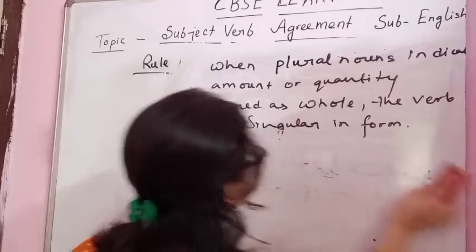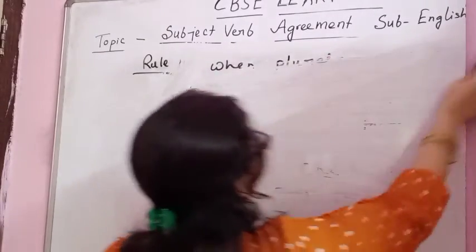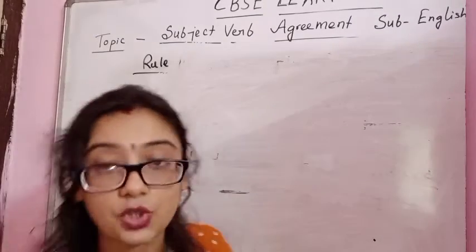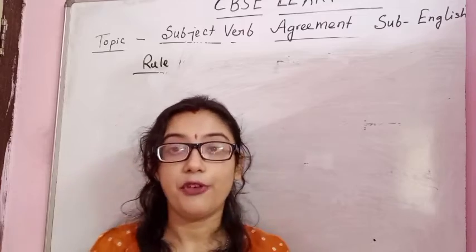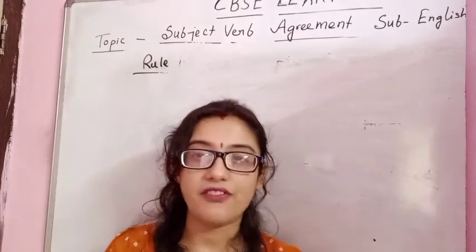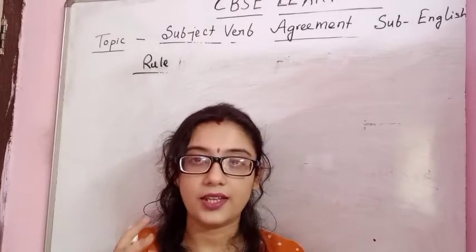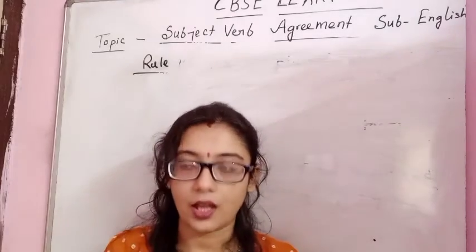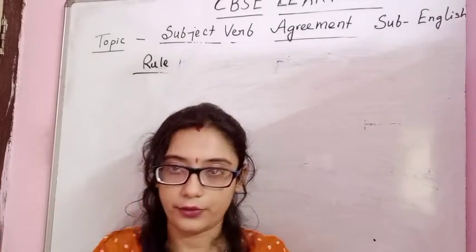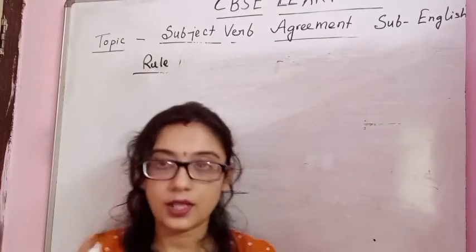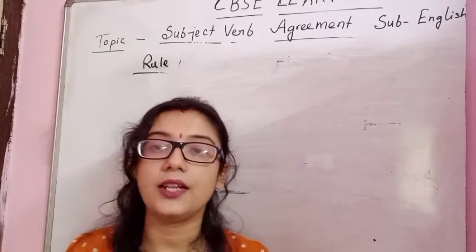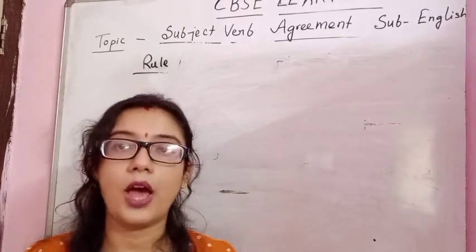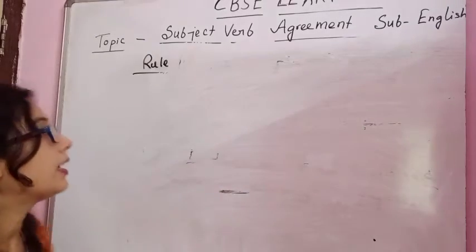When some names of books, countries and some subjects seem plural but are actually not, they are singular. Like physics, mathematics. These have an S, so sometimes we think it looks plural, but it is actually not. Like United States of America, it looks plural, but it is one country. Though it looks plural, it has a singular sense, so you have to use the singular verb. Okay. Rule 15.